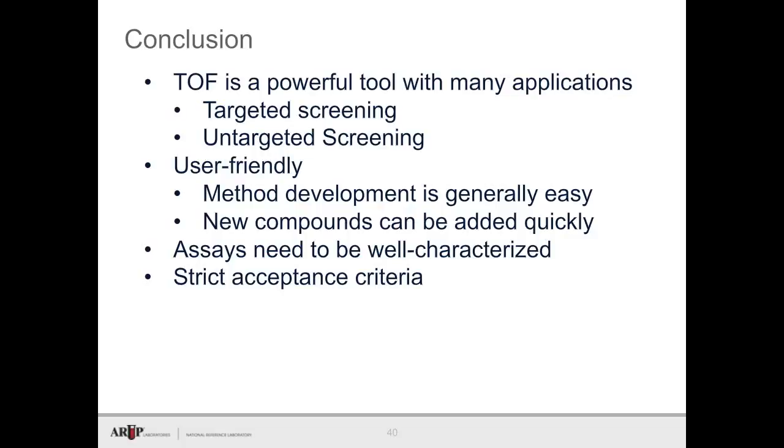TOF is a powerful tool with a lot of applications. You can do targeted screening. You can do untargeted screening. It's very user-friendly. Method development is generally easy, and new compounds can be added quickly. But assays need to be well-characterized. You need to make sure that you have strict acceptance criteria and have tried to account for any possible isobaric interferences that are not part of your assay.